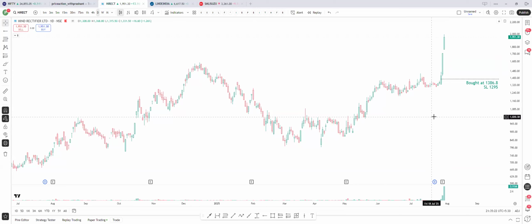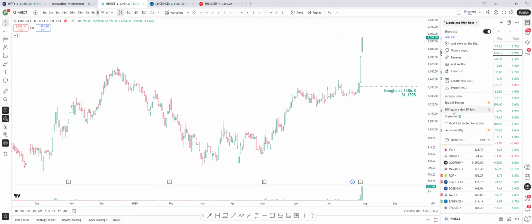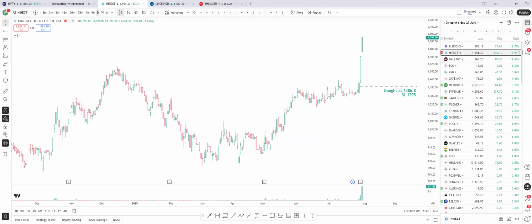Normally, what I do is I run a screener where I can find out the stocks which are moving 8 to 10%, so that I know the stocks are not lower circuit stocks, meaning 5% circuit stocks, and they are highly liquid. So I use the list which shows me 10% up in a day. If a stock can move more than 10% on some day, it will come in this list. And this helps me to identify stocks which have potential to move larger.